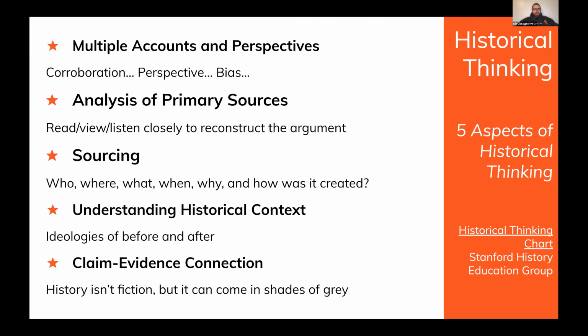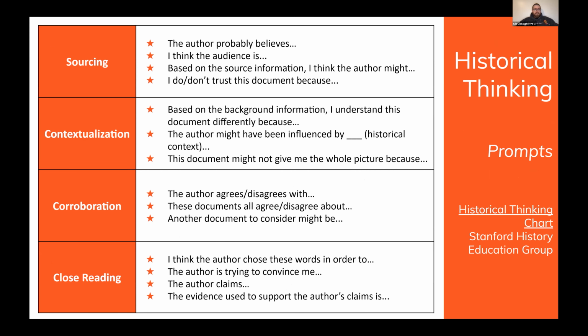And that last piece is the claim evidence connection. So it's all about fitting history into what actually happened and trying to come up with the best argument or the best story that you can for the sources that you're viewing and the events or people or whatever it is. So on the next slide, these are some great prompts that you can give your students, and this chart is listed on sheg.stanford.edu as well. But these are good prompts to give your students when they're looking at sources, just to help guide them through this process.